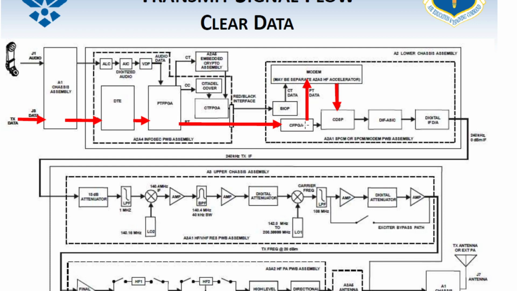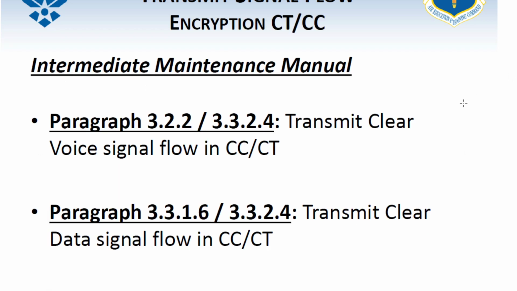From there, we go to the CFPGA, that's Control Field Programmable Gate Array. Since it is data this time, it will go through the modem and get modulated on our transmit side. When it comes back through on the receive side, it'll get demodulated, the second part of the word modem. From there, we go to the CDSP, the Control Data Signal Processor. It's going to take all that information and process it through the rest of the radio, just like it did with your analog signal, your audio signal, excuse me.